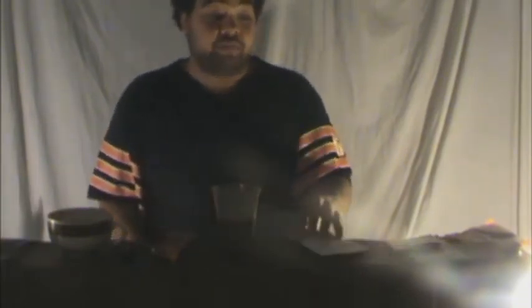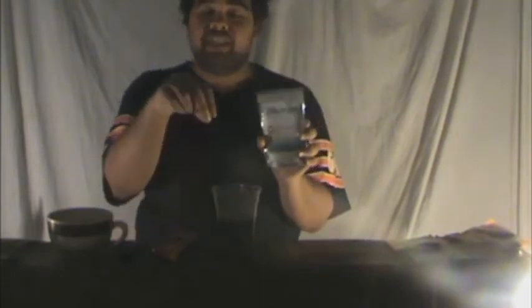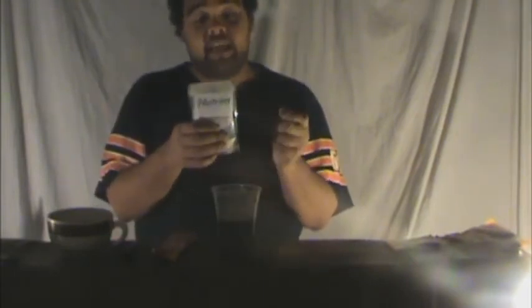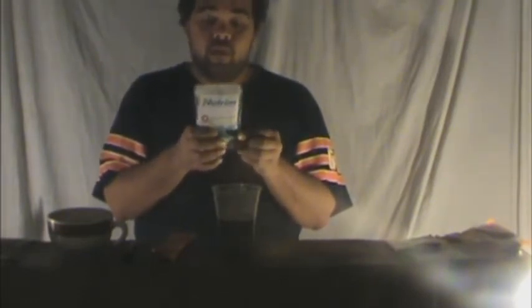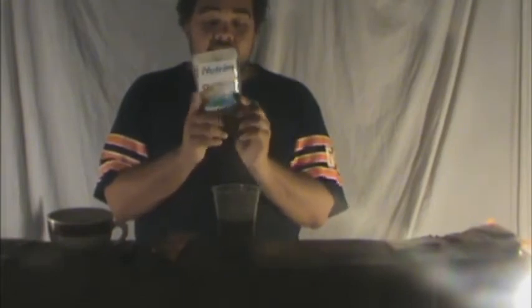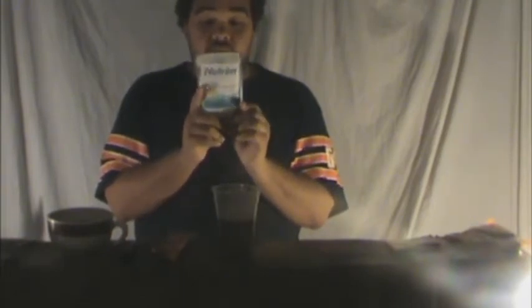Well, oh, I should have brought the milk back because I'm trying out something to go with the milk. Since I tried it out and gave my opinion, we're also doing Nutram, Unleash the Power of Oats. This is supposed to be the powder stuff you mix into your drink to give it more of a kick. It's supposed to go well with water, skim milk, juice, and food. Or food, by mistake. What it says its ingredients are is oat bran.